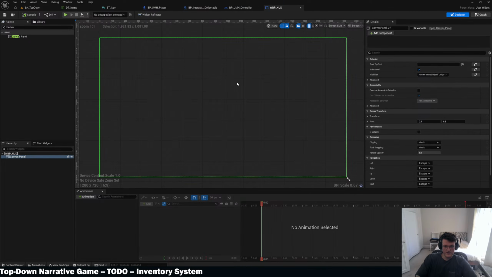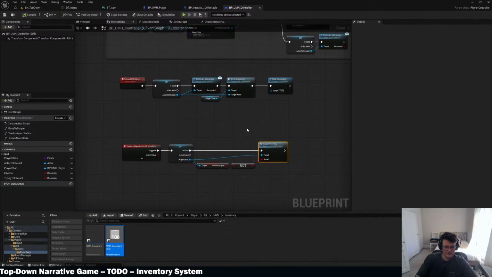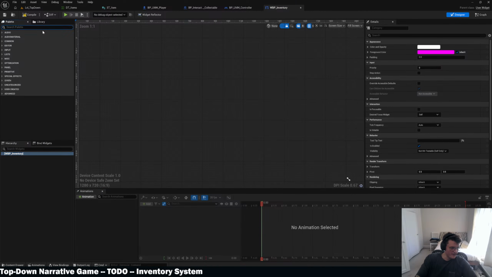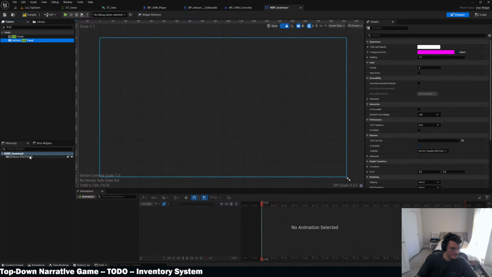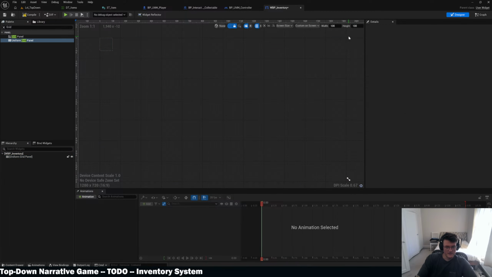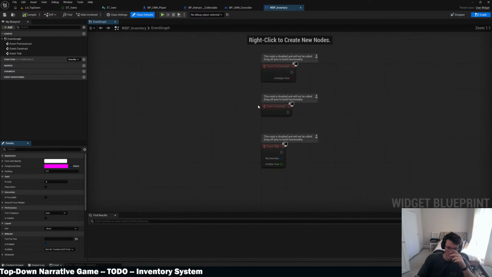So our HUD now needs the inventory, which is just going to be a uniform grid panel. Compile, save, and we're going to create a new event.